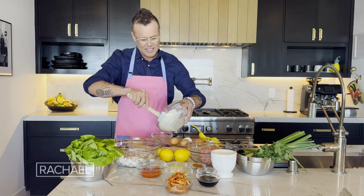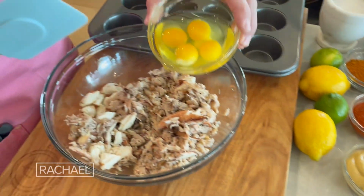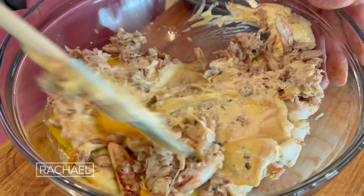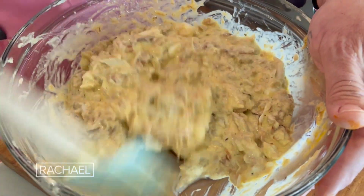Now let's take some of this aside for our dipping sauce. Now we have some blue crab today. I'm out here on the West Coast, don't tell my friends I'm not using Dungeness, but we got some blue crab. We're gonna hit it with 4 eggs. This is what binds it all together and makes it so we don't need the breadcrumbs and all the filler, okay? We're gonna have all big flavors of the Dijon and the mustard.